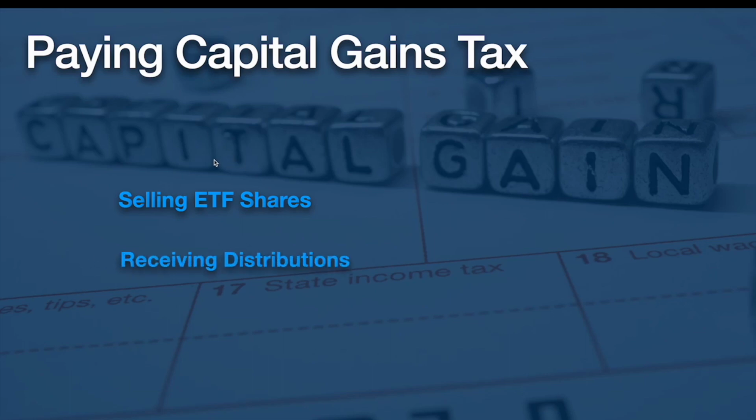The other time when investors may incur taxes, which is less common, is that some ETFs may still distribute capital gains, particularly if they cannot fully utilize in-kind transactions, in funds that hold assets that are not easily transferable in kind. Additionally, the dividends received from an ETF, whether reinvested or taken as cash, may also be subject to taxation, depending on the type of dividend, qualified or not qualified.